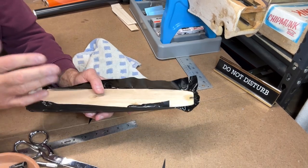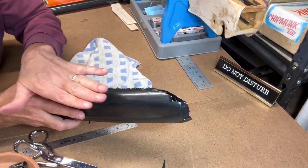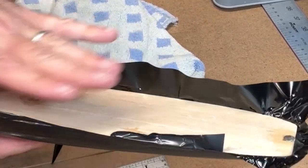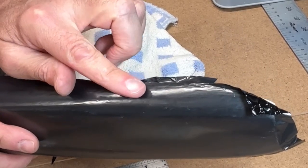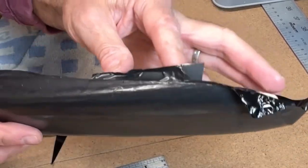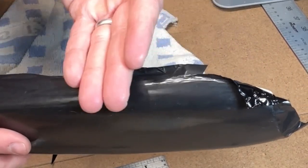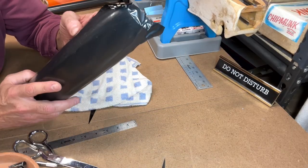All right, so I don't know if you picked that up during that time lapse, but what happened was, as I moved this way with the Monokote, I had it maybe a little bit off center, and it started to shrink back a little bit on this edge. So all I did was cut a little strip, as you can see here, and I slid it underneath that piece, and then I went over it this way and patched it like that. It's really no big deal.